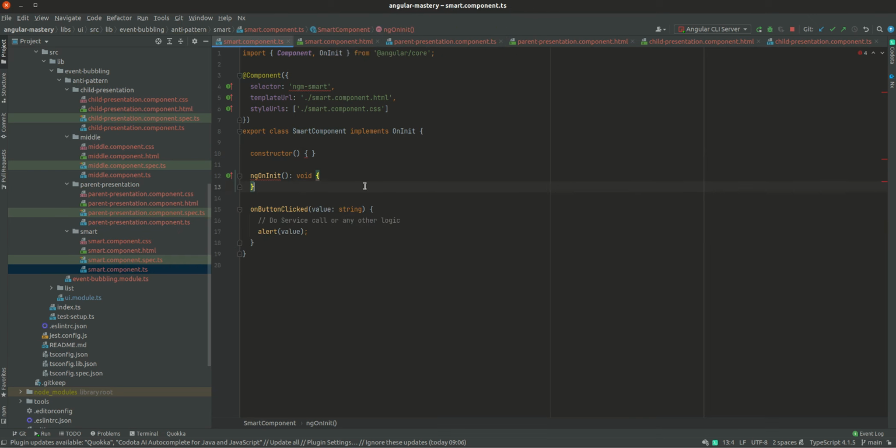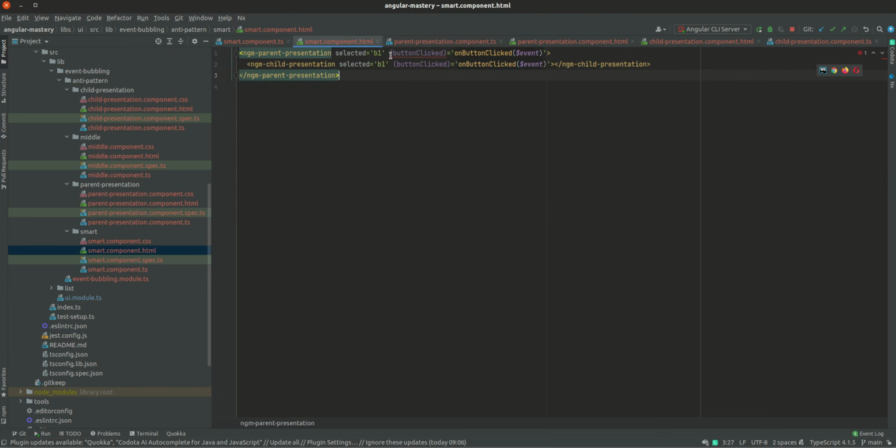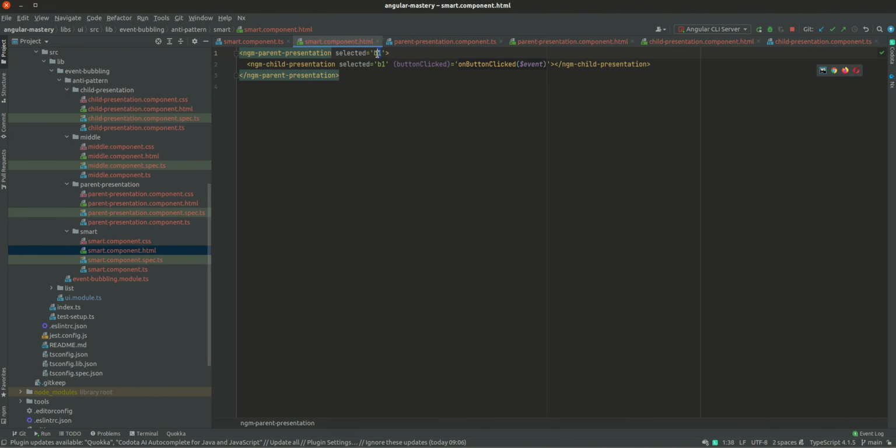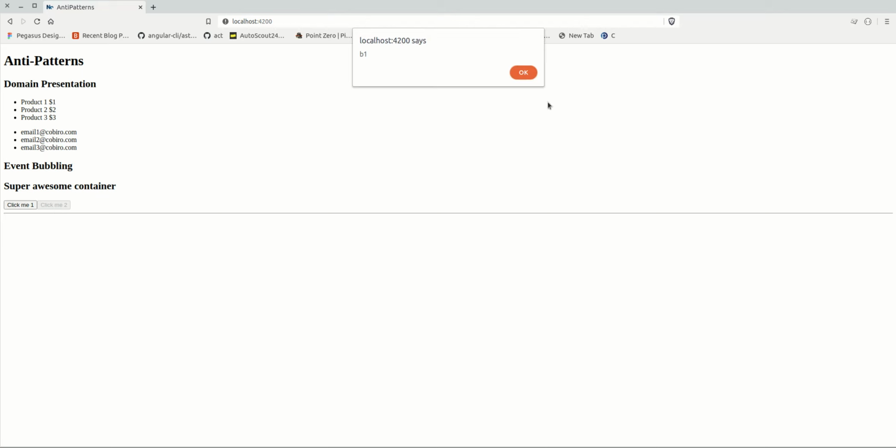Check it out. Obviously, I will not handle this one. And this selected doesn't make much sense actually. We're going to touch it later. So check it out, it still should work. So now I have only one. Works like a charm. And you see, I can show you also if I change this one to B2, which is the ID of the second one, now it should be inverted. Sure enough, this one is not clickable, and B1 here comes as well.